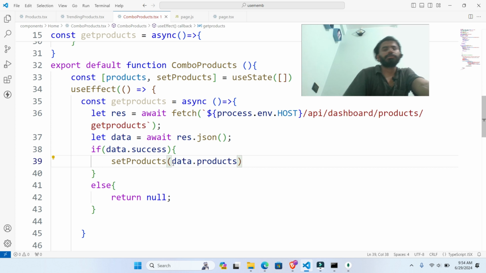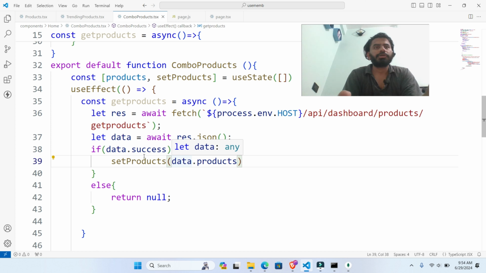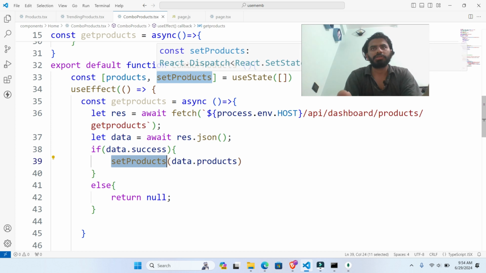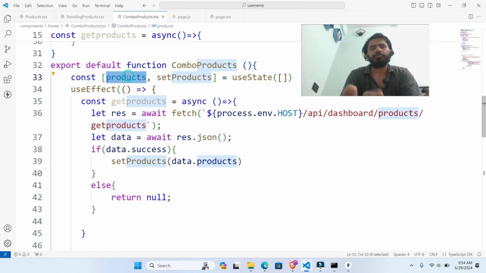This is how we are assigning the products. So basically we do data.products, basically what products we have to assign. setProducts, this I have to use, and this is the variable name, the first variable name, and then I'm reassigning. When I'm going to reassign it, I'm going to use the second nickname. I have one name and this is my nickname.